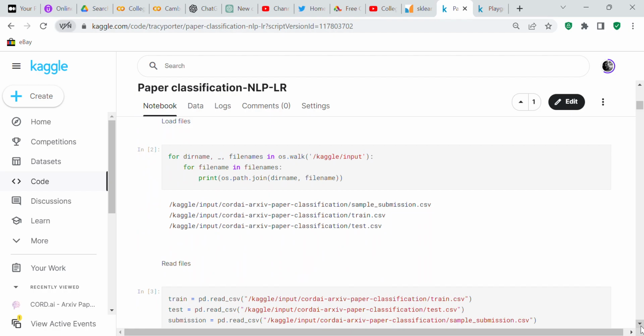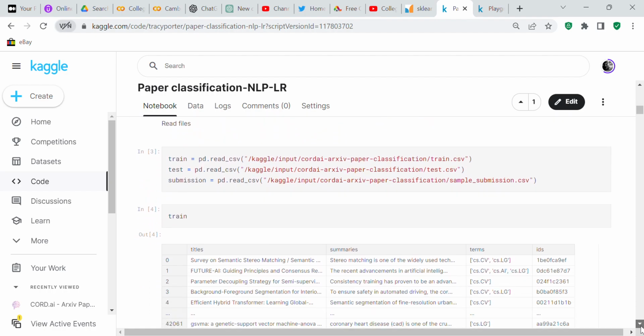After we have imported our libraries, we're going to use the os library to go into the operating system and retrieve the 3 CSV files that we're going to be using, which are train, test, and sample submissions. Then we're going to take Pandas and read those 3 CSV files in and convert them to data frames: train, test, and submission.